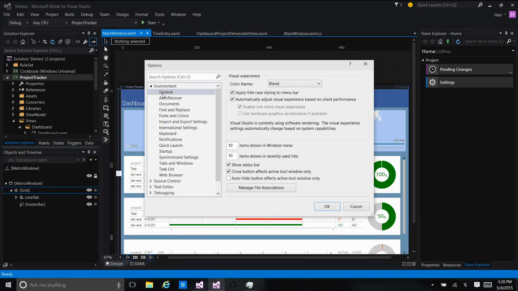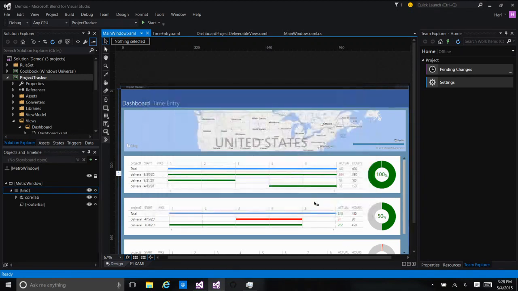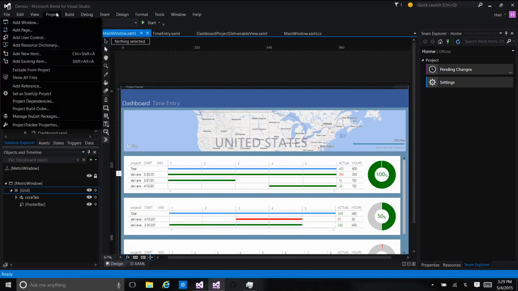So that's pretty awesome. Another thing to notice is if you look at all these top level menus, it's kind of simplified. So if I open, let's say, Team or Project, it's actually much smaller than what you would expect in VS. We have really trimmed out all the packages, all the extensions, all of the features that we think are not necessary for a design-oriented workflow.